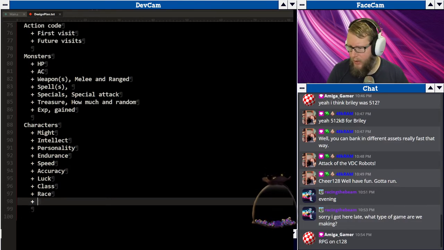I'm somewhat tempted to skip the alignment. It's always annoyed me to no end. Perhaps unreasonably, but I've never liked the alignment. And there's nothing that really says that you need to have it.